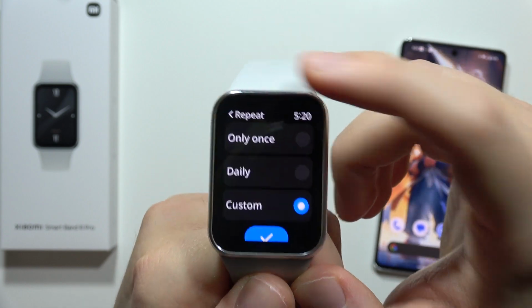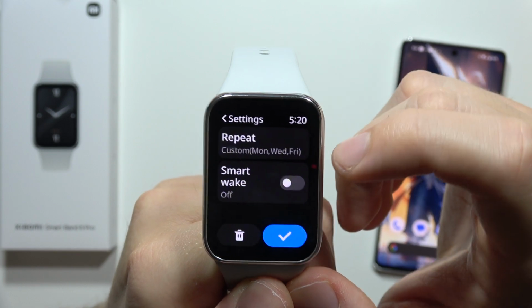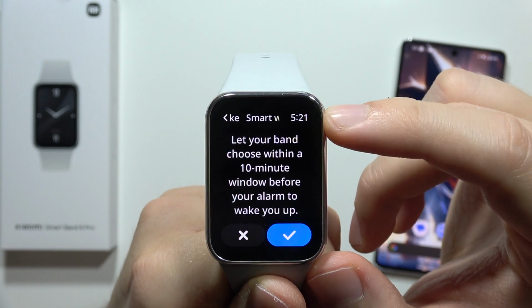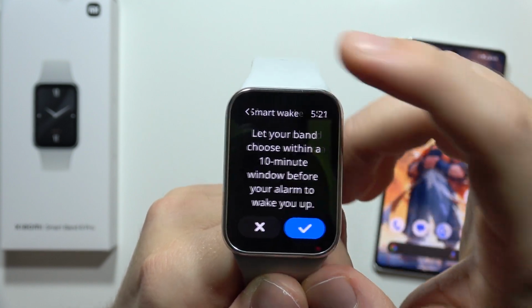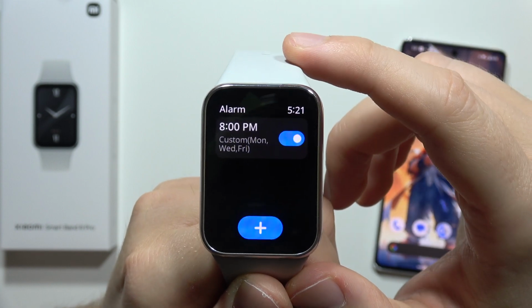Then click here, now scroll, click on it one more time, and now we can also enable the smart wake. So as you can see, we'll actually let our band choose within a 10-minute window before our alarm to wake us up. Then we have to click here if you want to enable it, then tap on it one more time, and as you can see right now the alarm is turned on.